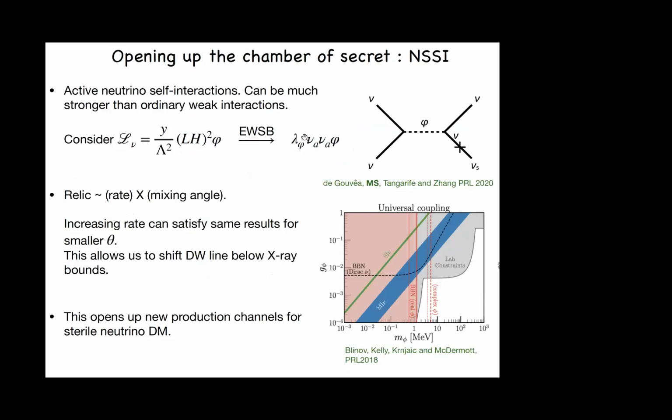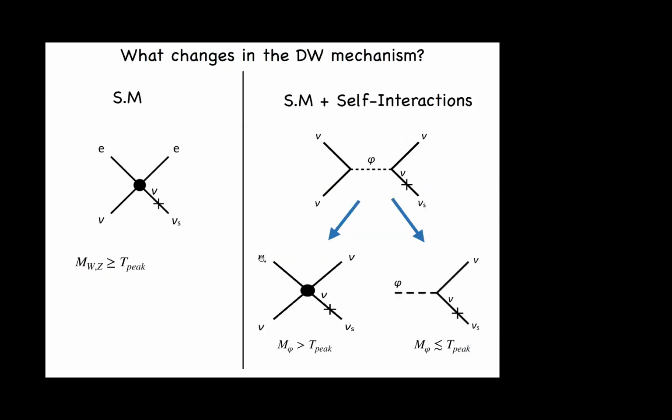Now, of course, these kind of self-interactions again have the same kind of bounds that I discussed before. There are constraints from labs, which are essentially pion and meson decays. There are constraints from invisible decays of the Higgs and Z's, which lie somewhere out here in this parameter space. There are constraints from BBN. You do not want these mediators to be too light, else you screw up BBN. But what this tells you again is that you have this large parameter space, which is allowed, which lets you survive and which lets you have these strong self-interactions. So this automatically opens up new production channels for sterile neutrino dark matter.